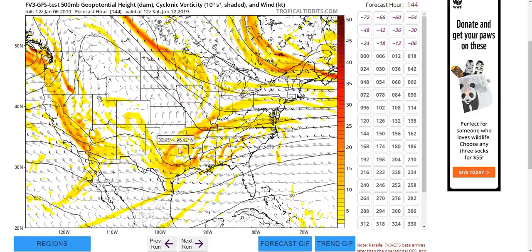At the same time, you see that these are all connected, these little pieces of energy, and you've got some pieces of energy coming down here from the northern branch of the jet stream as well. And so that's marrying up with this. And well, the end result is you can get some good spin in the atmosphere. You got a moisture return from that low coming up, but you've got enough cool weather here and some energy in the northern branch of the jet stream where you can get a little bit of snow possibly off of this.